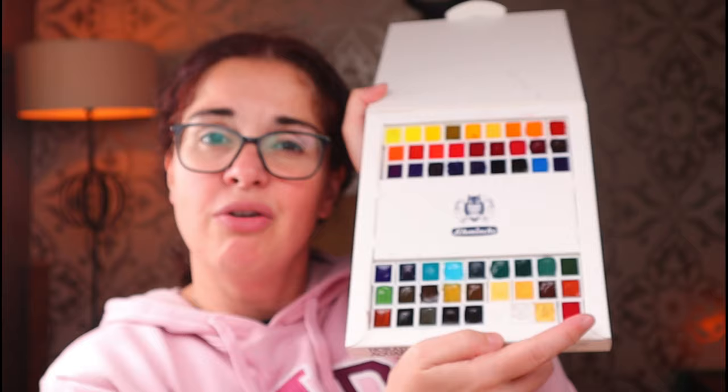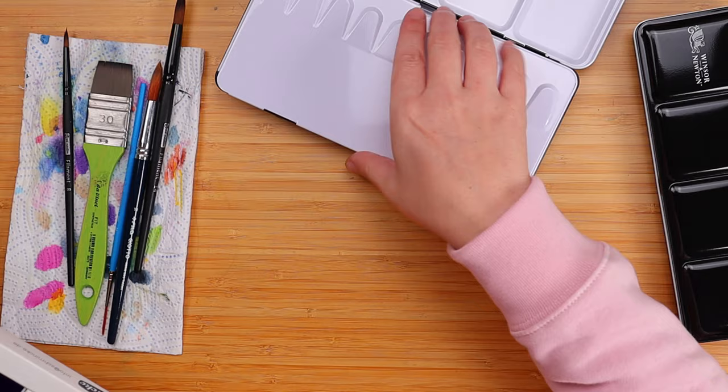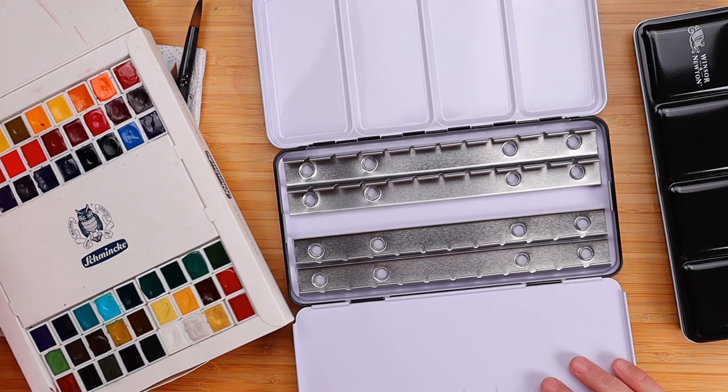And I know that at the time I said I would change the order of these paints because some didn't make sense to me, like this pink over here, or the green that's mixed in with the blacks somewhere along here. You know, I said I needed to correct that, but ultimately, I'm just going to trust Schmincke and their choice of order and see how that goes in the long run. So let's start by filling this box. These look pretty great.